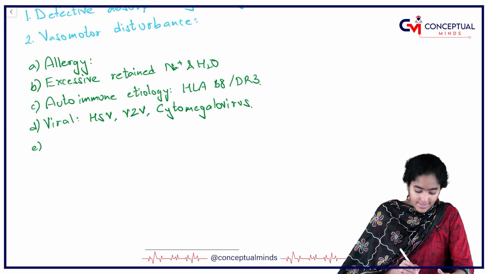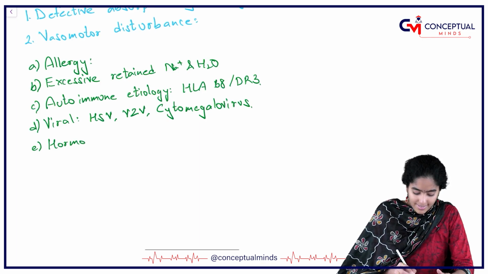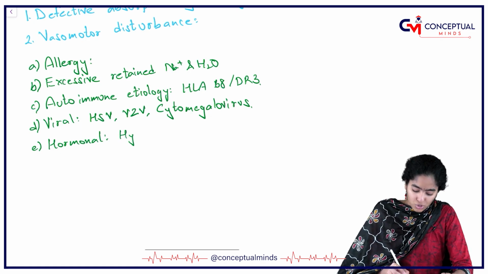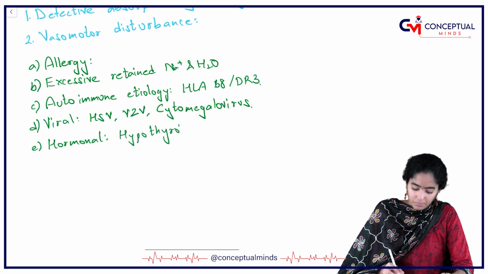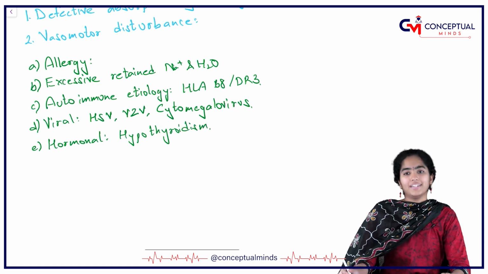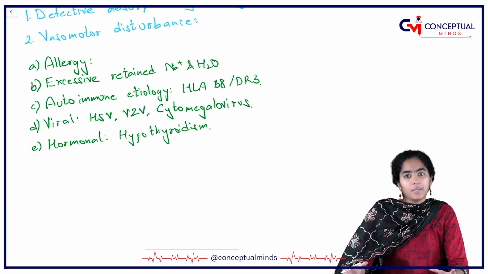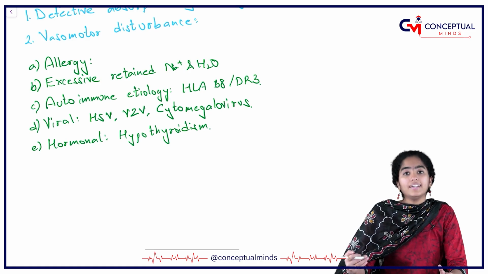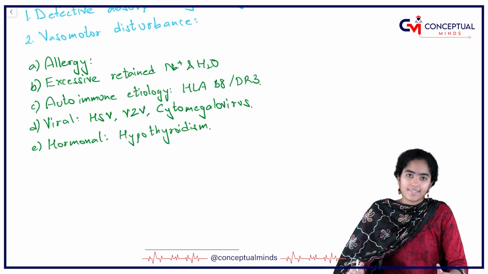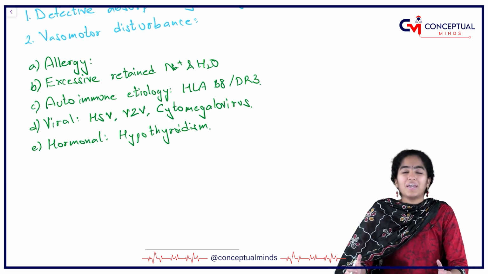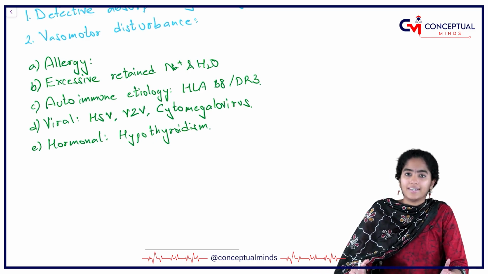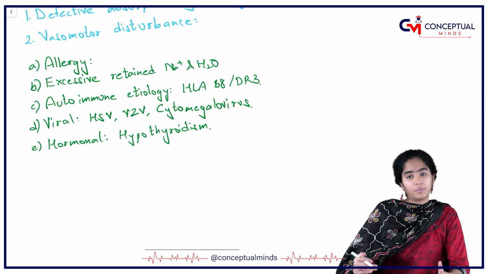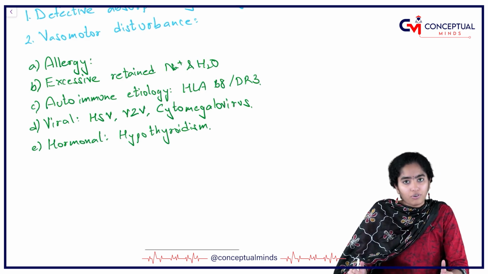Another observation is hormonal imbalance, and the hormone that is usually involved is the thyroid hormone, because in patients of hypothyroidism, Meniere's disease was observed. In about 3% of cases of Meniere's disease, hypothyroidism was also present. Not just that, treating hypothyroidism improved Meniere's disease. That gave us an idea that maybe Meniere's disease and hypothyroidism are related. Not just that they coexist, treating one is leading to the resolution of the other.